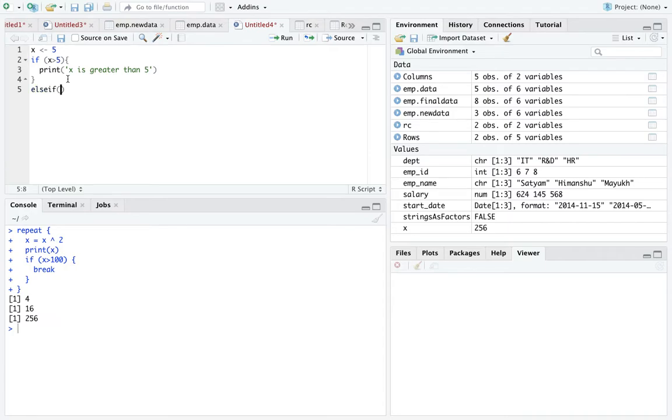Else if x is equal to 5, printing x is equal to 5.